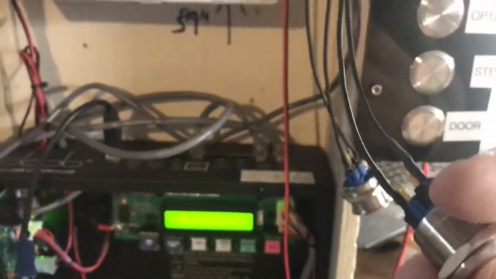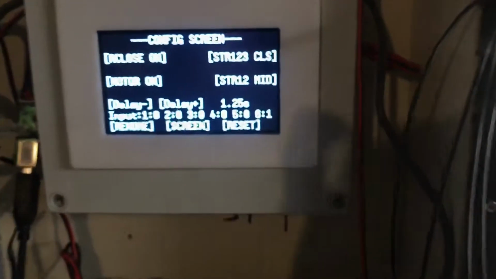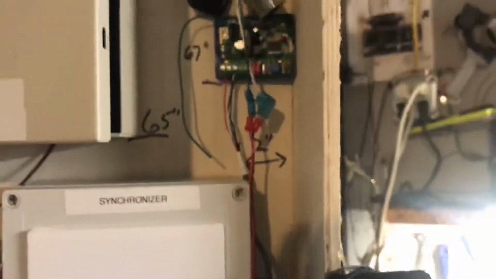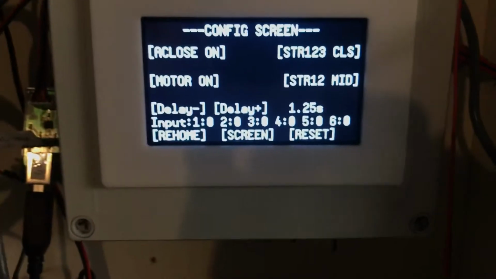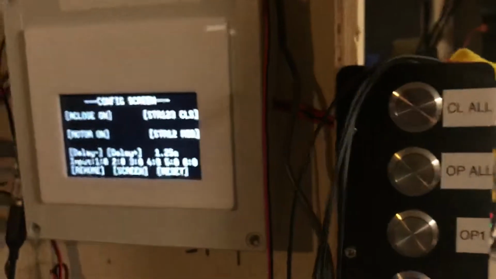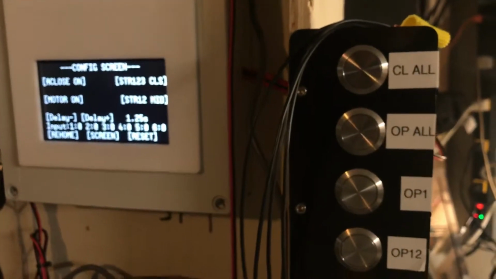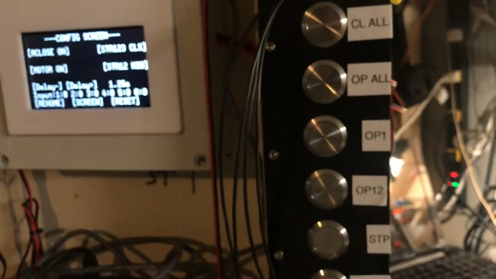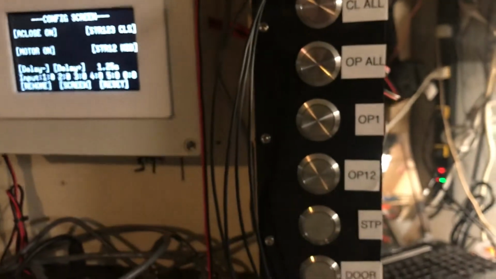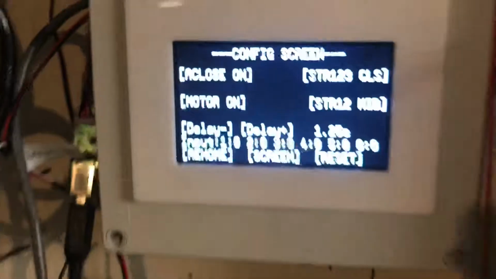Oh, I see. I disconnected it from the black panel, and now it's on the individual panels getting ready for the doors. So you can see that when I press the door buttons, the receiver flashes blue, and you can see 6 flashing 1. So the inputs are 1 is close all, 2 is open all, 3 is open door number 1, 4 is open door number 1 and 2, 5 is stop, which may or may not get used, 6 is the wireless receiver input, okay?